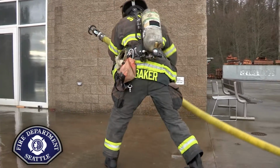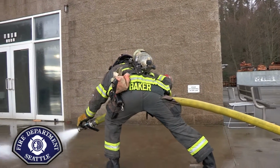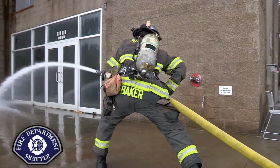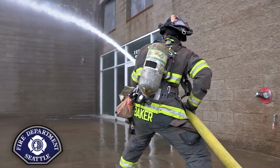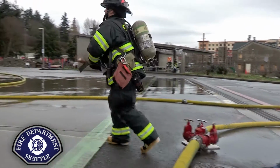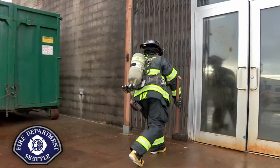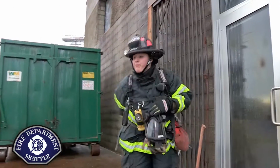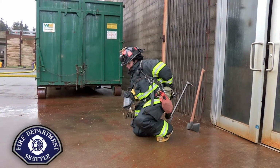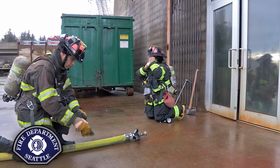Number 3 knocks down the exterior fire from a standing hip grip with a Z attack. Number 4 grabs the irons and moves to the door to check conditions. Number 3 moves the nozzle into position for interior attack and masks up for entry.